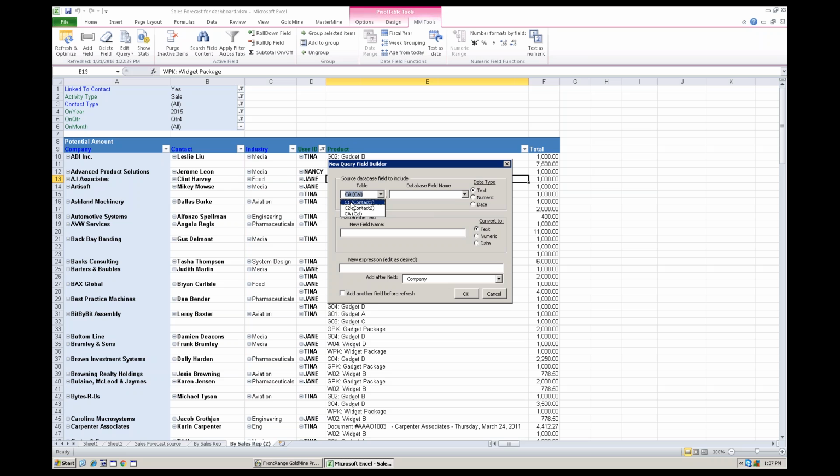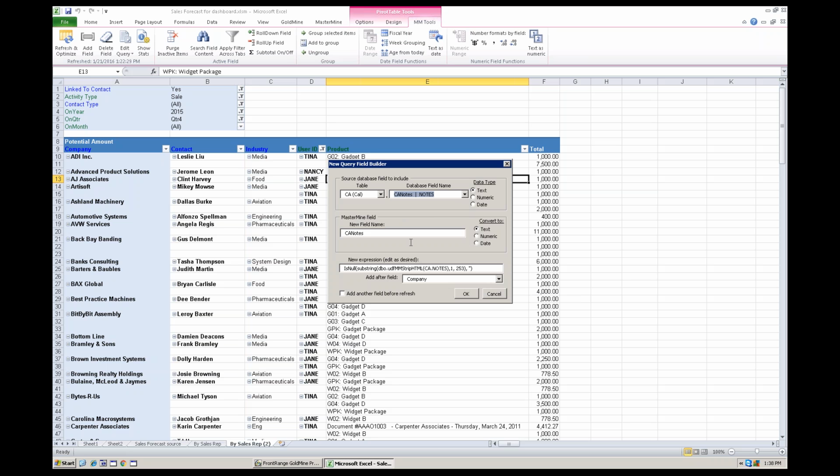Just to be clear, the C1 and C2, those are your contact level fields, and CA, that's the table that actually contains the sale records. If there's any doubt, you can look under the field name that you want to include, and you will see it's not contained under the word notes, it actually is CA notes. That's because we differentiate in our labeling between notes pulled from the calendar table, or notes from the notes tab in GoldMine, or any of the other places that GoldMine stores notes. So that's the field we're going to include, and we'll add that to our query.